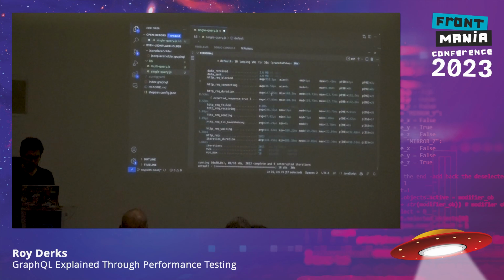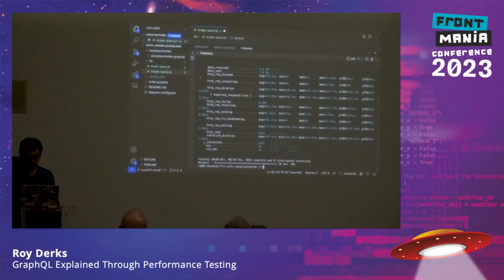So if we look here, let me scroll down first. So this is our completed test. K6 was able to do almost 2,000 iterations. So it was able to send 2,000 requests to this endpoint. And we're mimicking the REST API endpoint now because we have the query with all the fields. Working with 10 concurrent users, so you can assume there will be 10 people sending this request over a time frame of 30 seconds. So 2,000 requests.